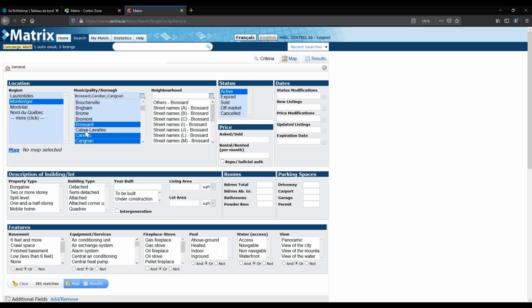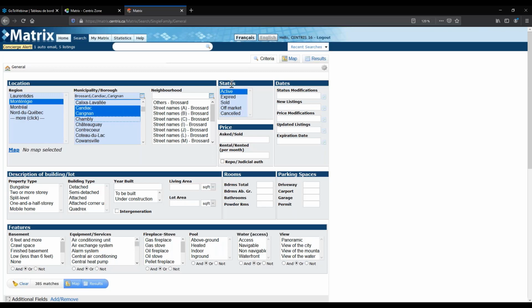So how can I select different municipalities at the same time? If you have a Windows, you press your finger on the control button on the left of your keyboard and you leave it there. If you have a Mac, you press your finger on the command button, which is the CMD. So you press it and then you select which criteria you want to select. So let's say that I selected Chambly by mistake. Obviously, if I want to remove Chambly, I leave my finger pressed on control and I deselect Chambly. And as you're able to see, I'm back to only 3 options.